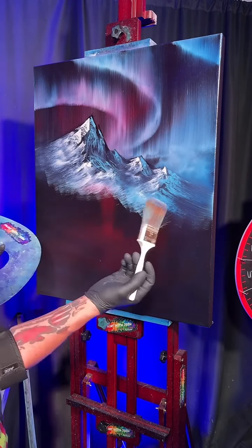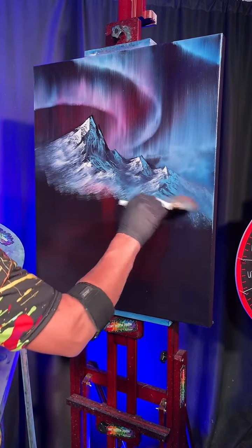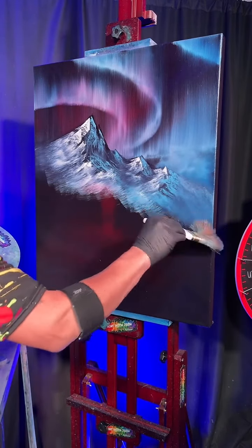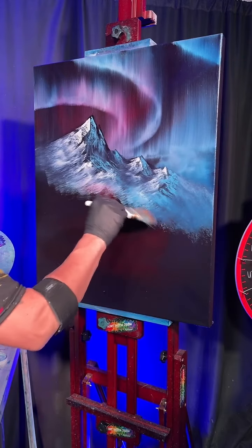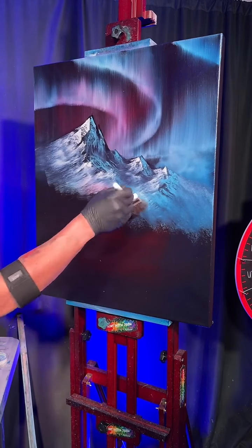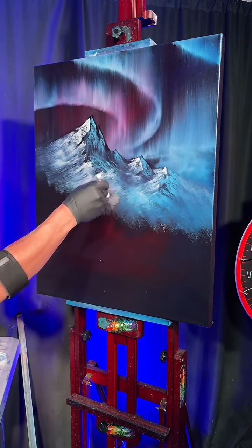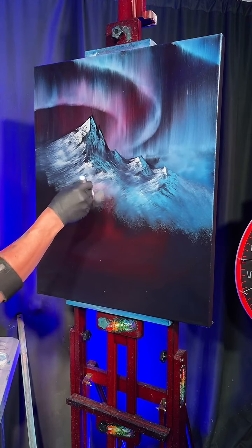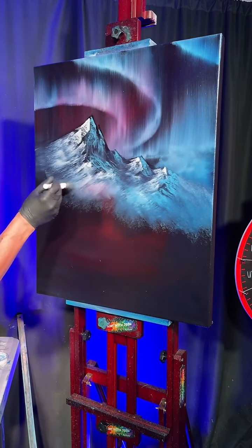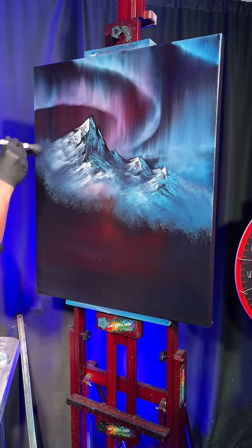Now we're going to come in with the brush, same brush, and tap it in and mix it down in those same little angles, like we're building more of our mountain. We're building it. Coming this way now. All those streaks were going one way, now all these guys are coming this way. So we turn our brush, we rotate it down, we tap up, and we're bringing some of that light color down into the mist, into the fogginess.